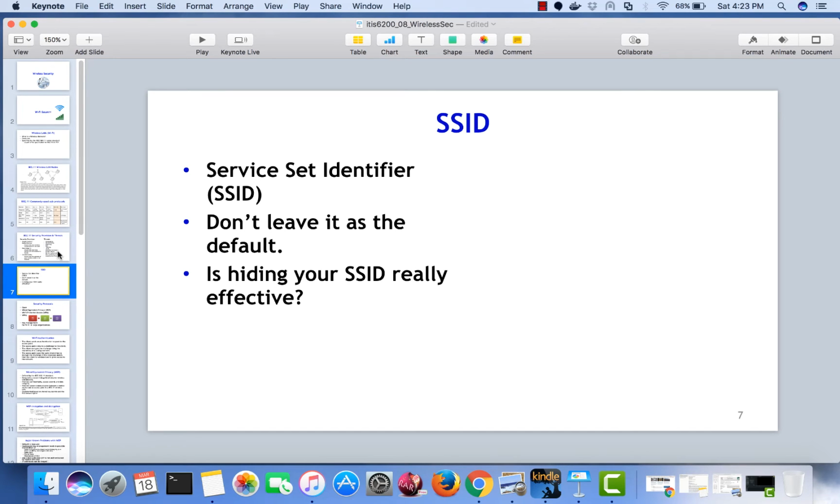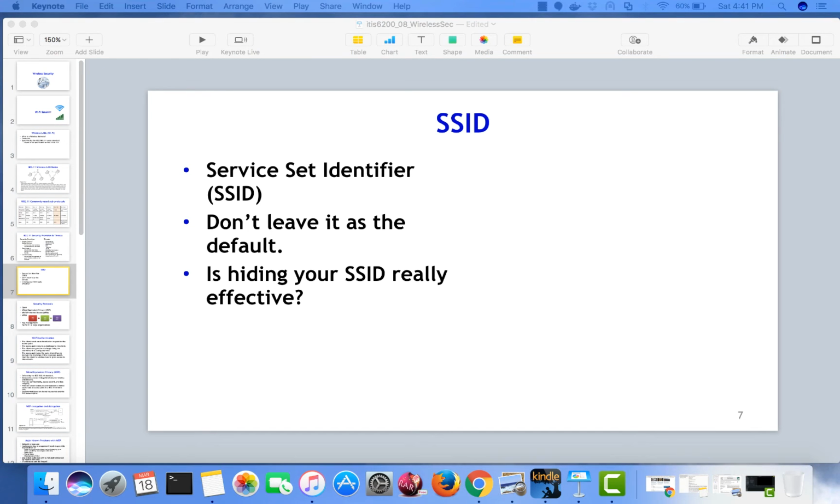The SSID can be made up of lots of different combinations, and it can only be a maximum of 32 bytes in size. For most of you that have a wireless network, the SSID is what is broadcast, that name, whether you make it the Johnson household or whatever. The major thing when you're setting up your wireless access point, and I notice this sometimes in my own neighborhood, is that people leave the default names as Linksys or D-Link or something like that, and this can tip off an attacker that you might have left other default settings in place. They may attempt to attack your wireless network because of that alone. So it's always important to change those, just as an extra tip.